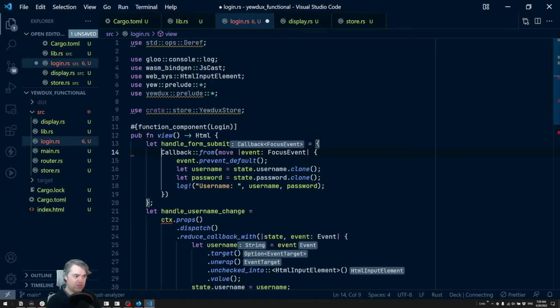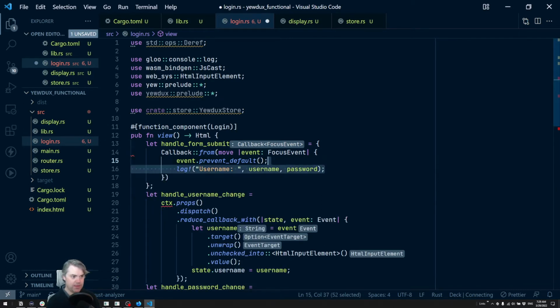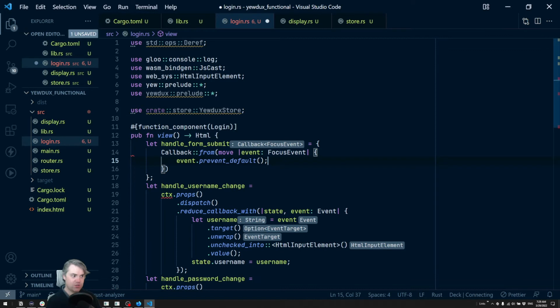This is going to return the callback. We can get the event and prevent default, but we can't really have this state, so I'm going to remove it. And we don't need that log. So it's basically going to be a callback that doesn't really do anything. That's going to be fine for right now because we're going to be recreating this. I just want something so that the form still displays.